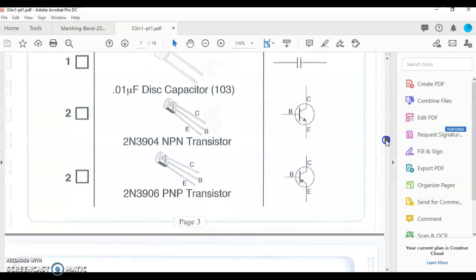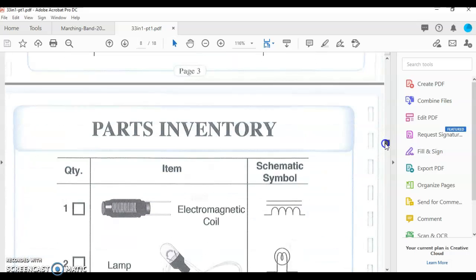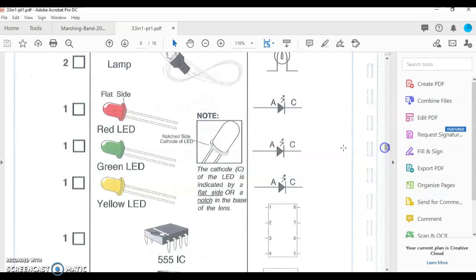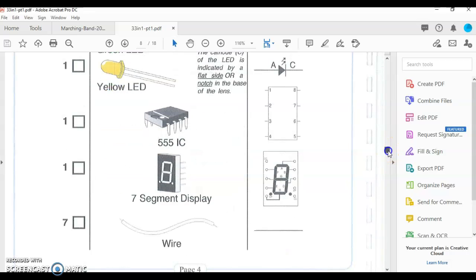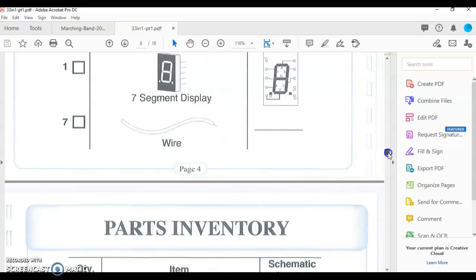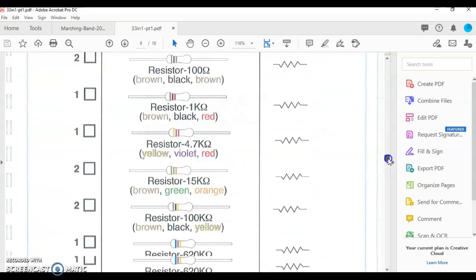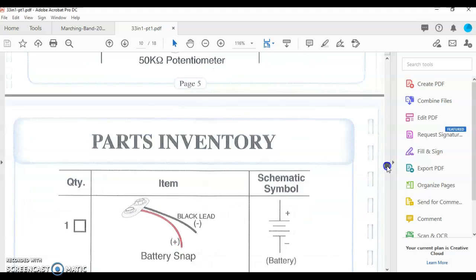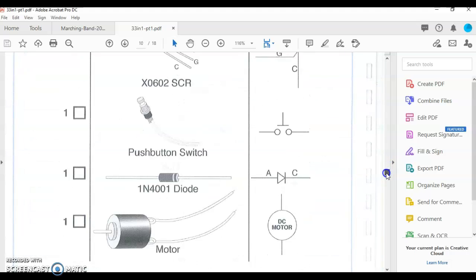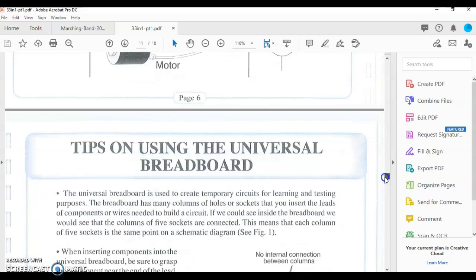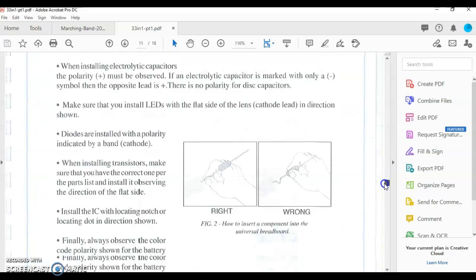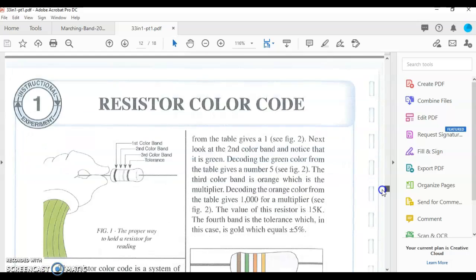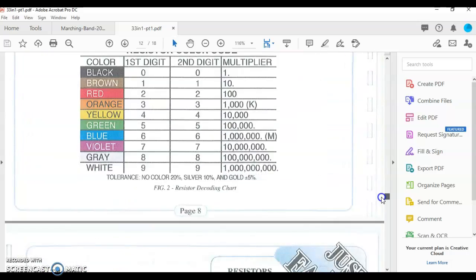Main thing here, I don't need you to inventory anything, but know that components, what they look like, and the schematic symbols that are associated with them, those are things you really need to become familiar with, as it's the schematic pictures that indicate what the component is and what we're doing. So associate the schematic symbols with the component look as we build these. There's a review of the breadboard and how to use that. There's a review of the resistor code.